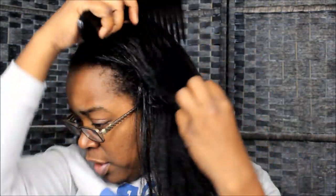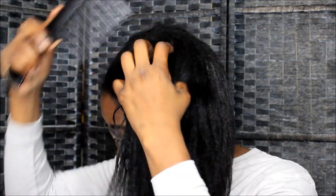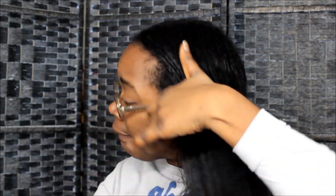For real, this is the only comb I like to comb through my hair. Only, okay? Because I'm very, very tender-headed, and this comb helps me a lot on my tender-headed scalp. So, comb through that. I got a little bit of texture or whatever, but child, anybody here for that?